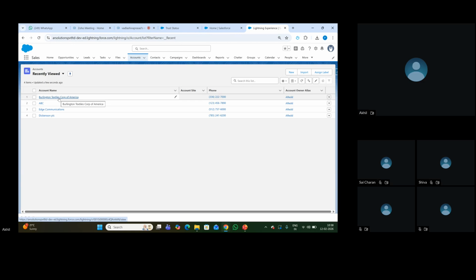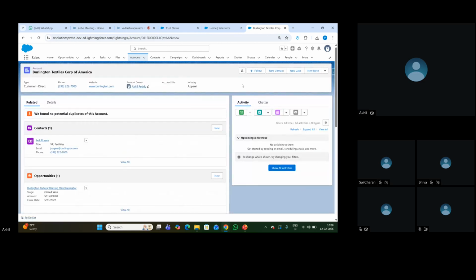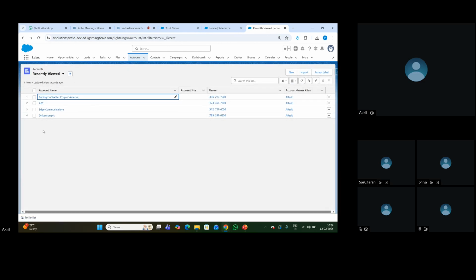Each and every account's information will have a row inside the accounts table. This is called a row in Salesforce.